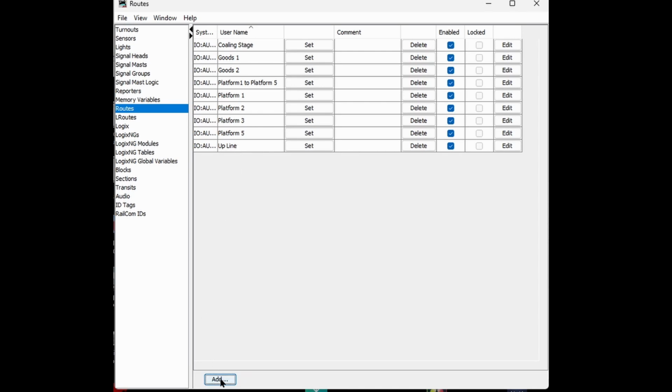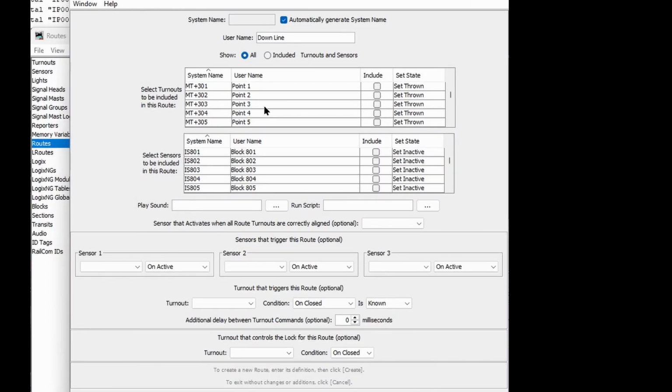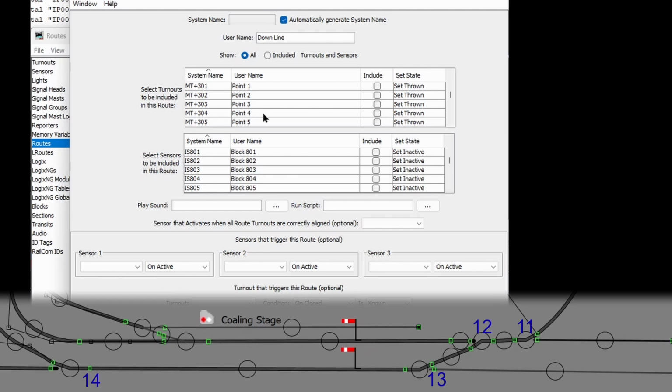We set up the next one and we'll call it, you guessed it, downline. Now the downline needs points 11, 12, 13 and 14 set.